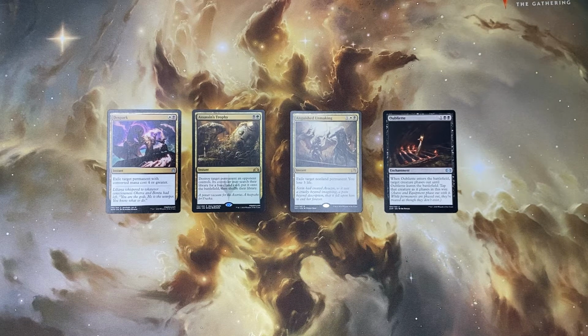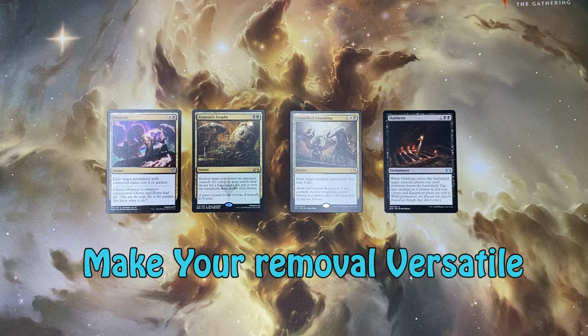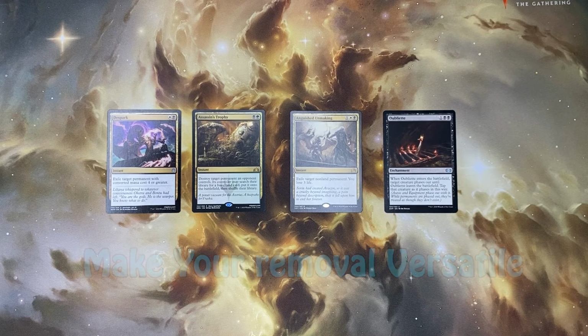We're leaning away from things like Path to Exile and things like that, because whereas those are more efficient, these are going to hit more things. So we can hit other things that we care about other than just creatures.